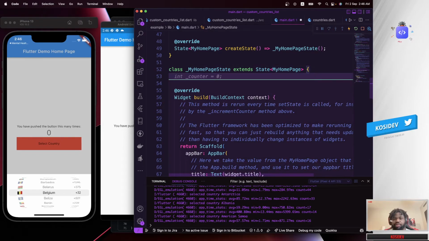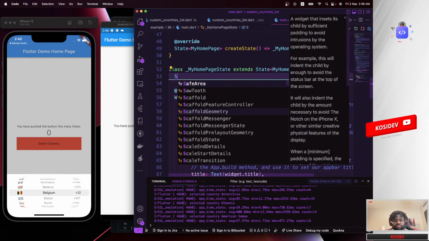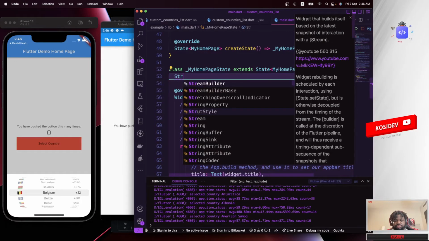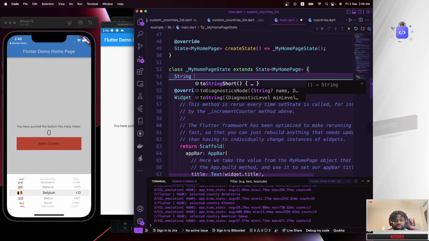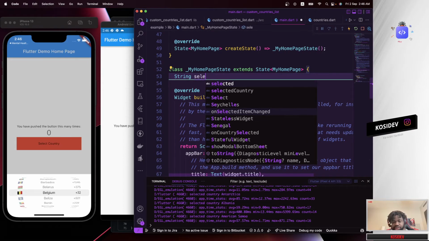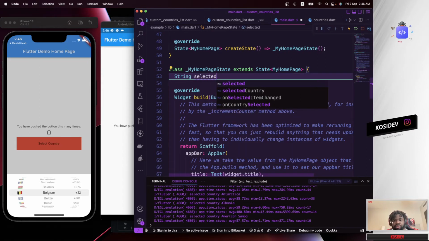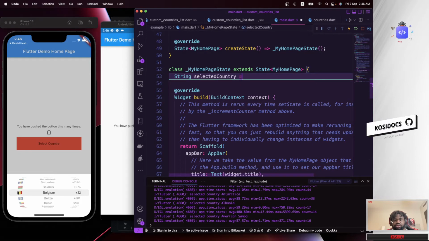Under there, I'm going to just create a string, called selected country, which should be equal to empty.